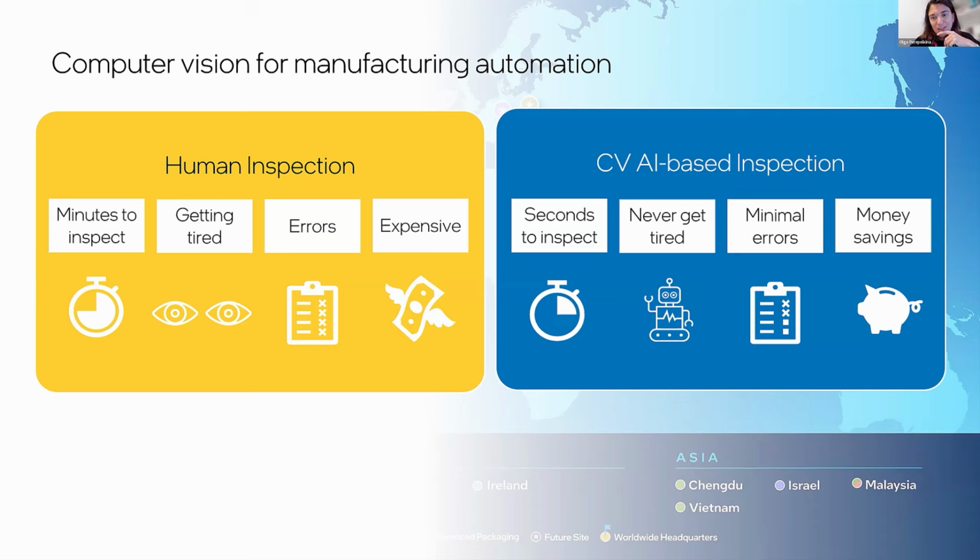And of course, we don't want humans to spend their lives on these boring tasks, and it's not efficient, and people are getting tired, and there are many errors. We heard that from the first brilliant talk on this webinar, which Matt presented, that it's a very inefficient process, and of course it's expensive, and that's why factories across the globe want to reduce this dependency on humans and replace it with computer vision based inspections and save some money.